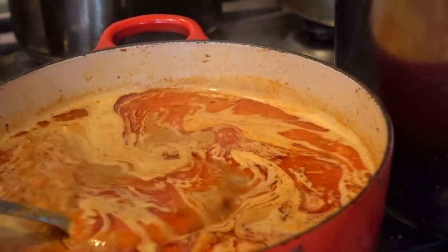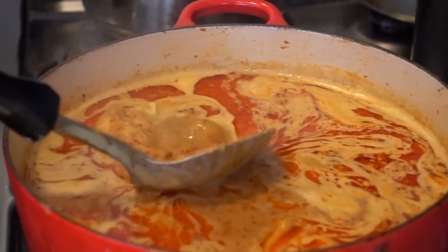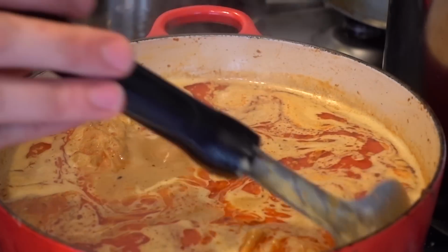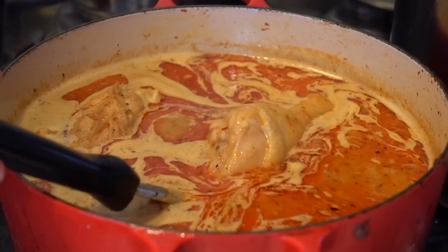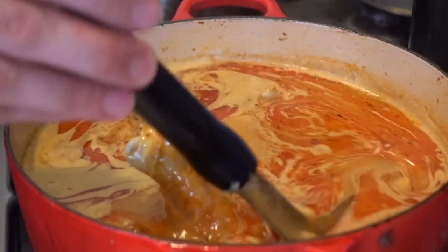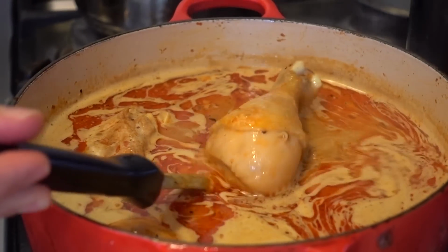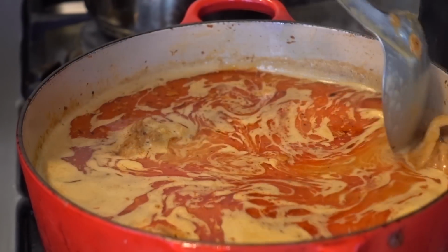So you can just boil this away, it'll be quicker, but if you want a more braisy, tender chicken, you wanna go at a little lower heat for a longer period of time. And the chicken's going to be cooked in 15, 20 minutes. Honestly, it's gonna be cooked. Depends on how your heat is, but with dark meat, you're just trying to break down the tissues here and make it a little more tender, so you do it for a longer period of time.